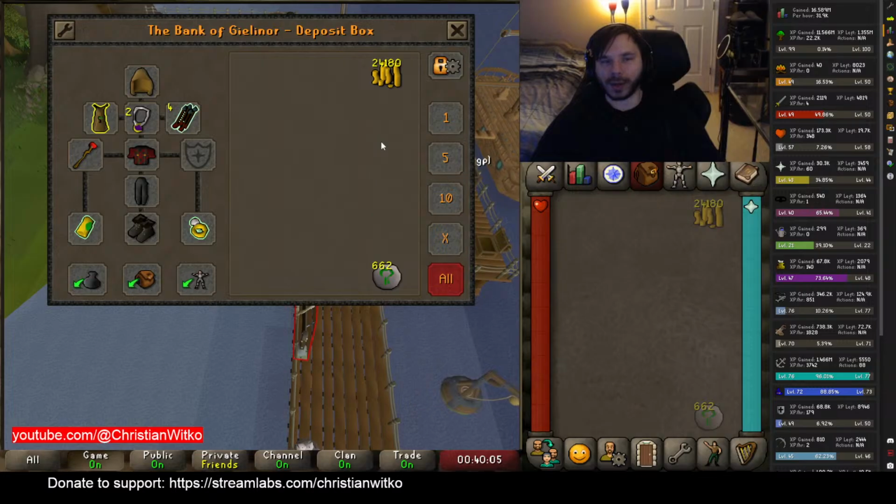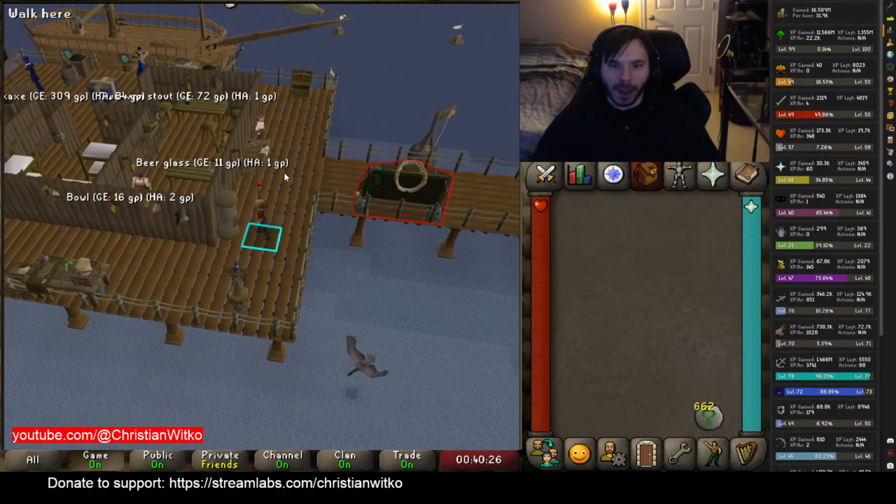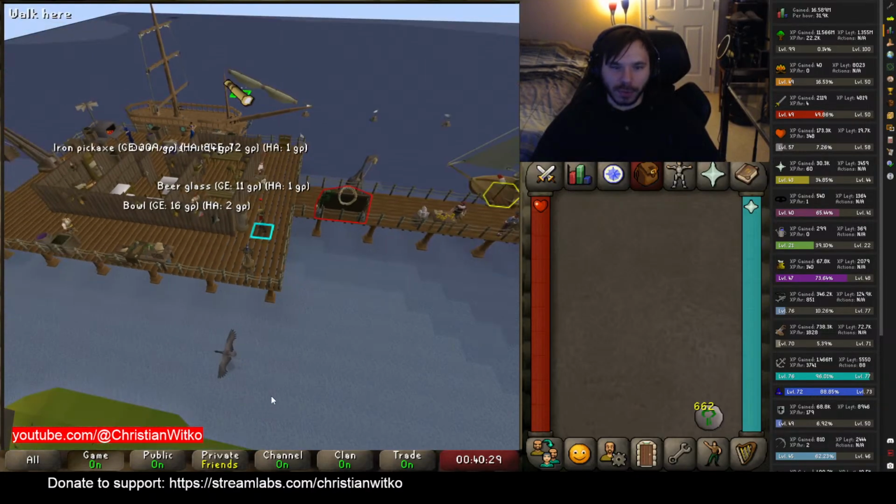Okay. Wow, look, you can see all the stuff I'm wearing. Sweet. All right, so now we're going to click on the 24K that's going to go in our bank. And we're going to exit out of this window. Going to move our camera. Going to appreciate the goose bird flying around. And duck, goose bird.